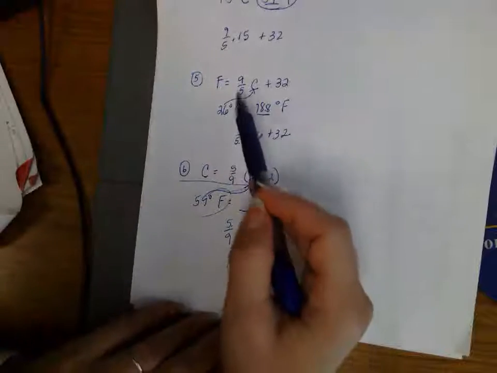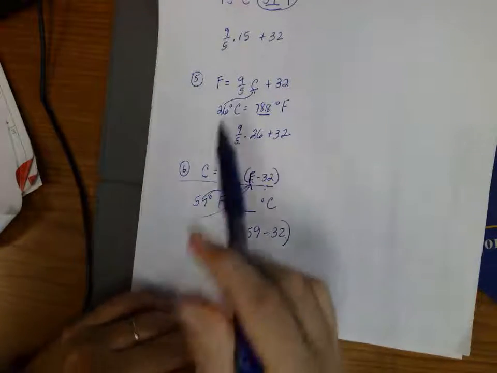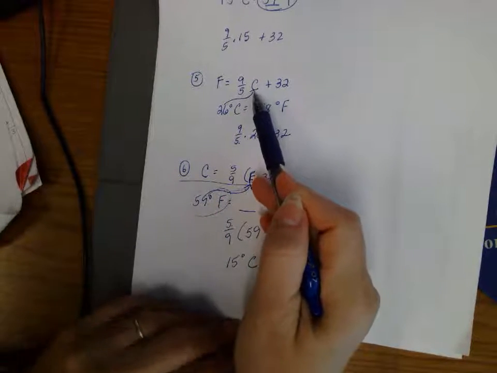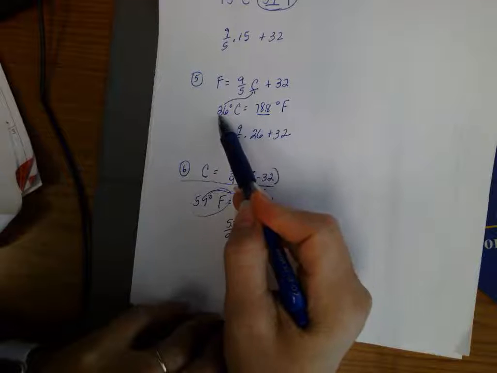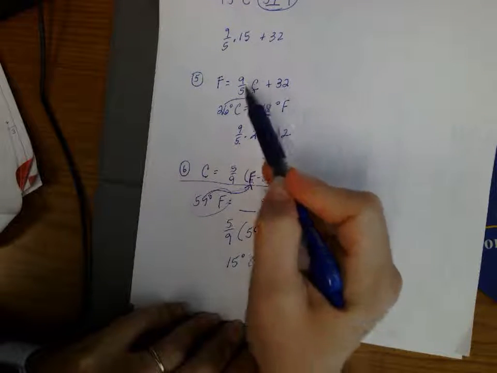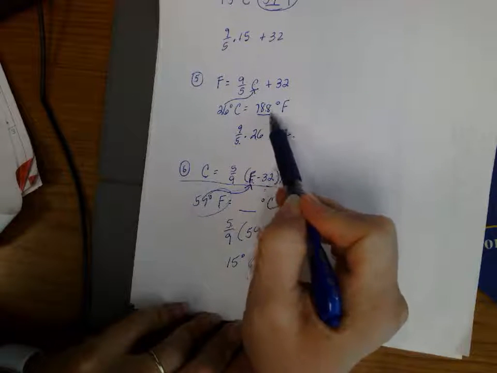Same thing on number 5. They tell us the Celsius value to input for C, so we could do this all day long. They could say Celsius 26, 27, 28, and we could do repeated calculations here. So each time just take whatever they tell us for Celsius, plug it in for C. It's multiply between those. So 9/5 times 26, then plus 32 converts it to our Fahrenheit.